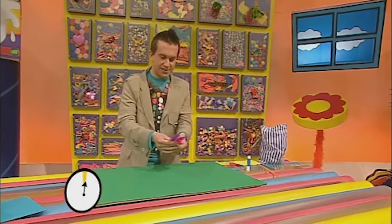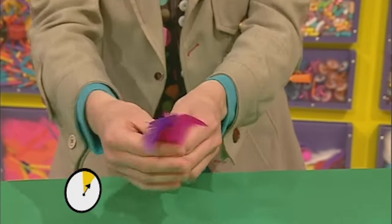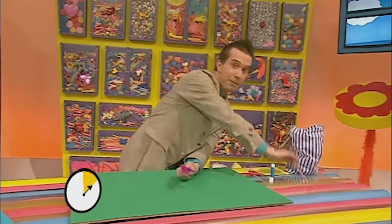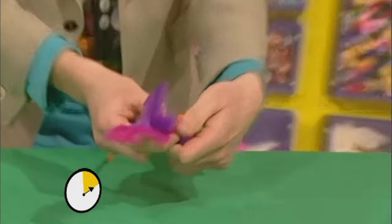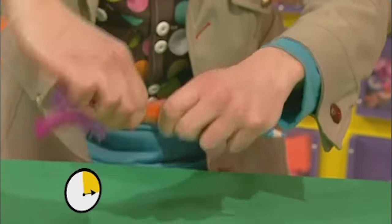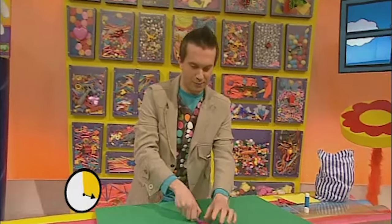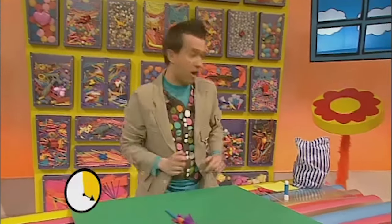Right, get two feathers and hold them together at the top of the pencil, like that. And then wrap round your pipe cleaner. Here we go, round and round and round. There we go. Great. OK, now it's time for the eyes.